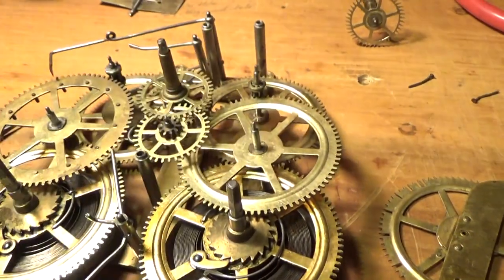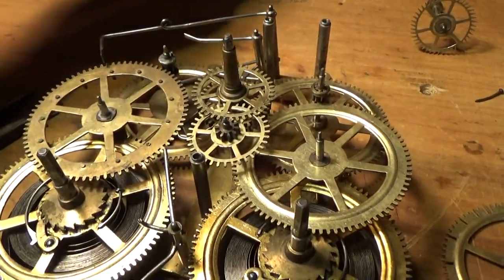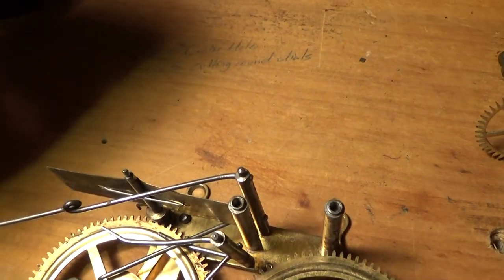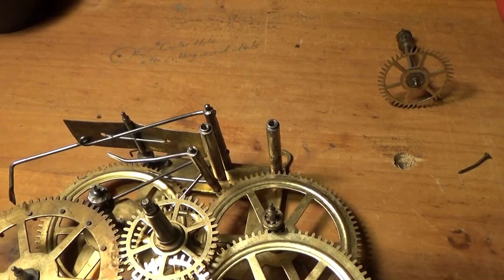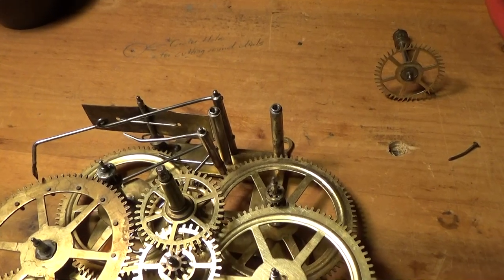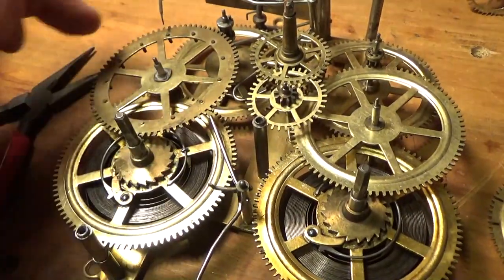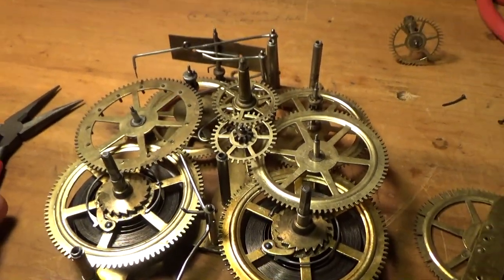Okay, and then that goes on top like that. Okay. And then this goes up in here. This could be... There we go. Okay. Now, the other thing that matters, but we're not going to be able to adjust it until we get everything placed where it belongs, is where that hammer hits this gear here with the pegs sticking out of it. But the next step is reassembling. So let's go ahead and put the camera back.